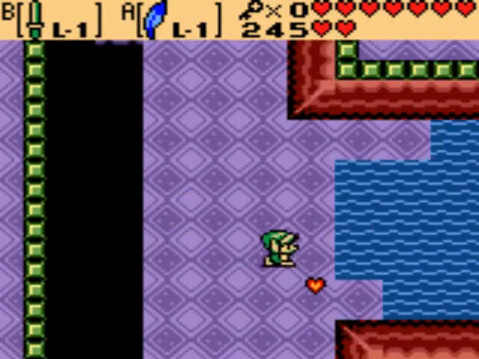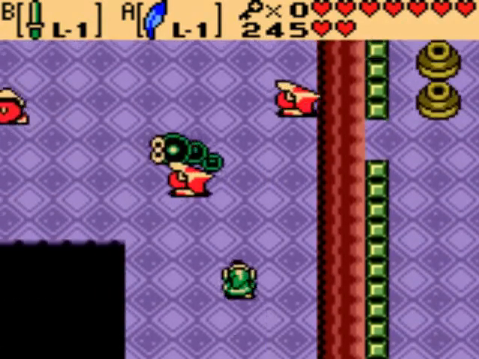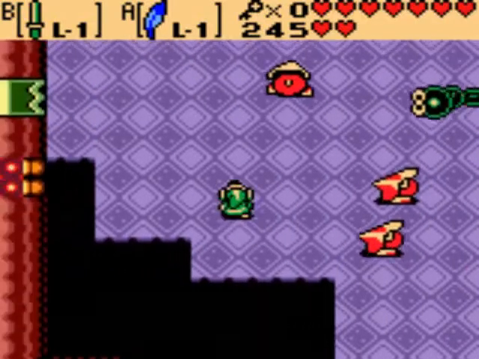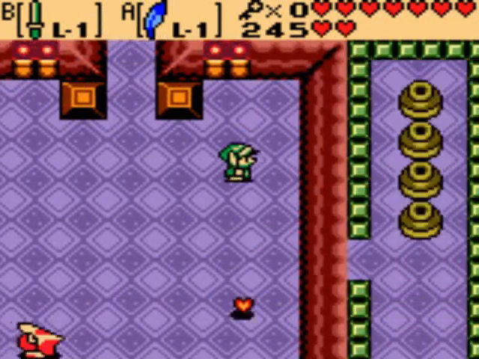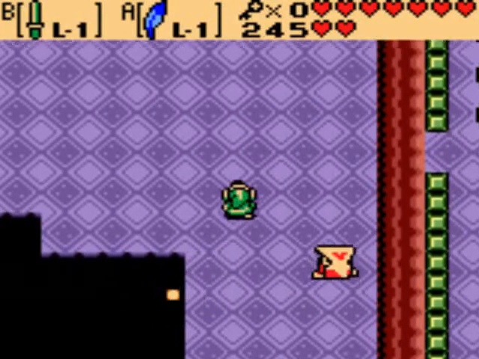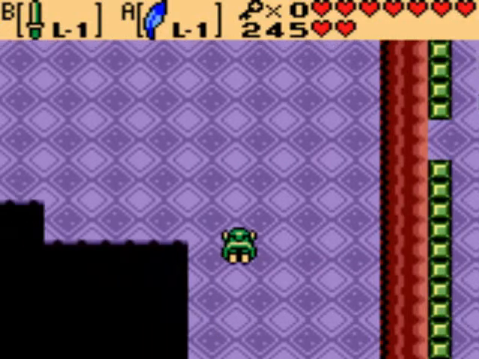Alright, let's kill these red gels. And let's go over here. Oh, we got a bunch of these Helmasaurs or whatever. Helmasaur wannabes. You gotta wait till their back is to you and then smack them with a whirling blade. Or you can just wait till their back is turned and just poke them. Or knock them in the hole just like that. That works great, too.